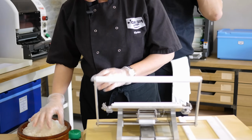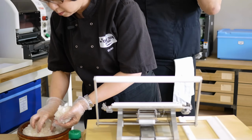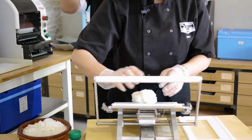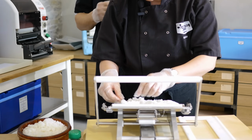While Kyoko does this, I'd like to stress that there are three types of maki roll you can make in a restaurant or anywhere. You've got hoso maki. Hoso means thin, and it's the thin roll with usually the seaweed on the outside and one ingredient. Then you've got uramaki, the family of the California rolls. In the uramaki, you've got lots of different types of rolls.